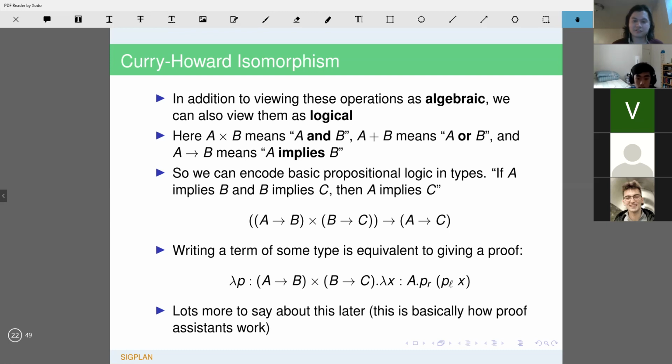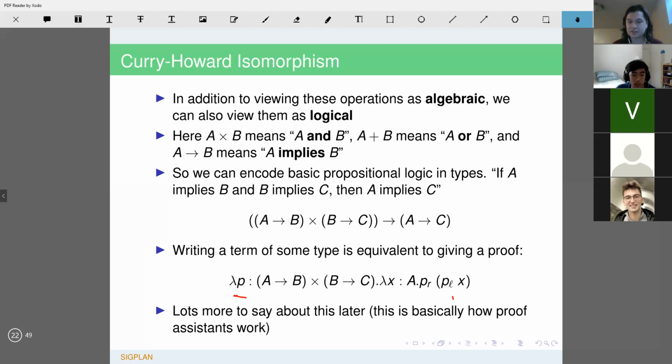Here is this program written in the simple typed Lambda calculus we've built up so far with some of the extensions we used, or just the product type extension, actually. So we take in this P, which represents a pair of these two functions. And we take in an X, which is the value of type A, and we need to build a value of type C, which I'll do just by composing the two functions in the pair.